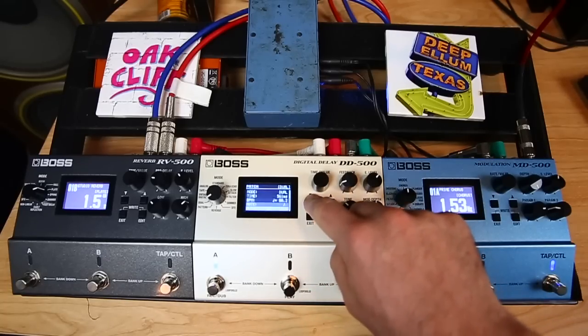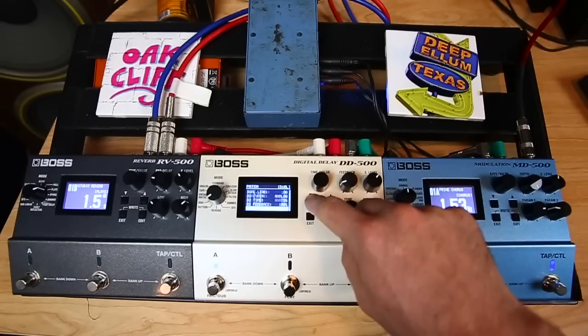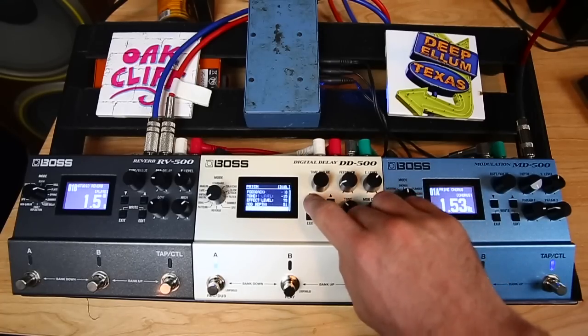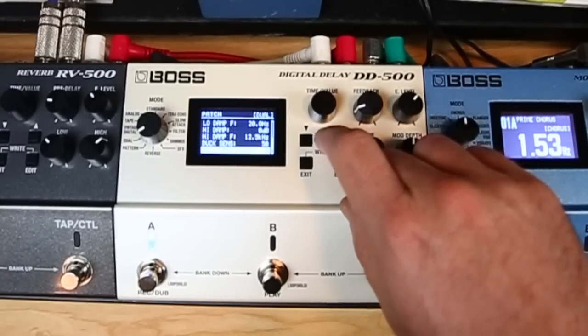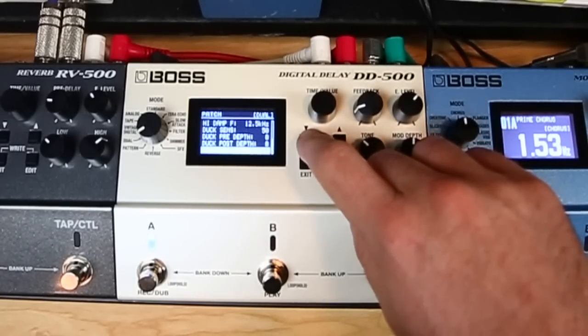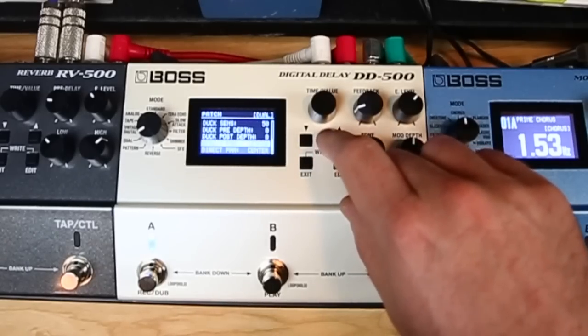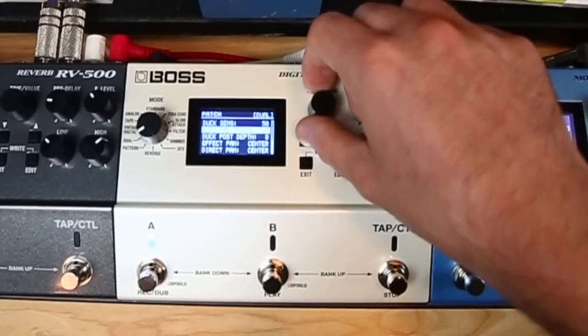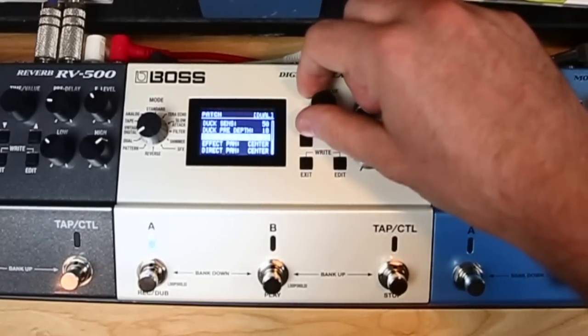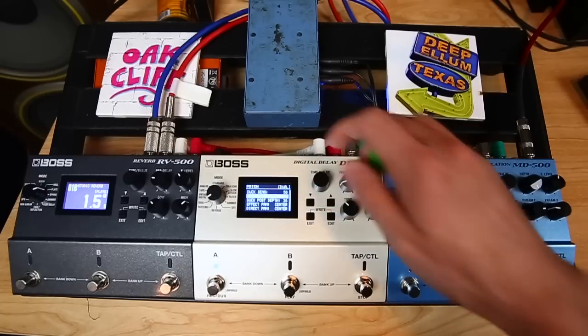The other thing that we can do, if we don't want the delay to get in the way of our lead playing, we can adjust the ducker. So when we go all the way down, we get the EQ section, high frequency dampening, and the ducker. So let's do this. We've got ducker pre-depth, post-depth, and the ducker sensitivity. So what I'm going to do, let's just play around and we will turn both of these up a little bit. Sensitivity set to 50, and it does this.